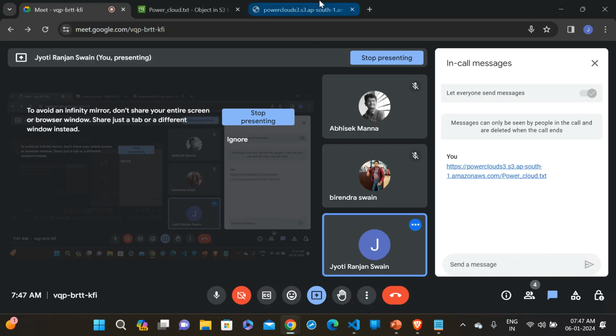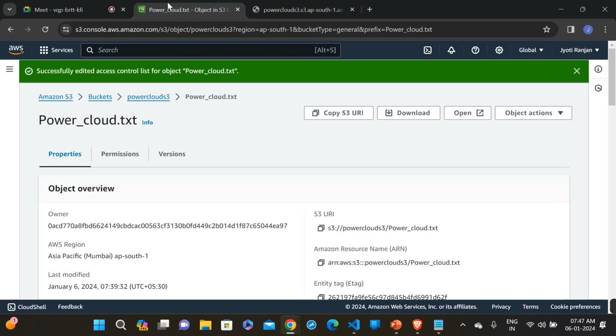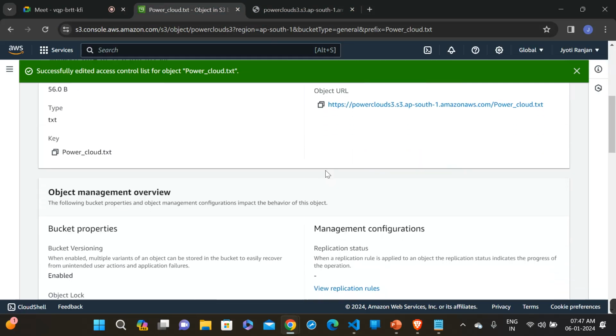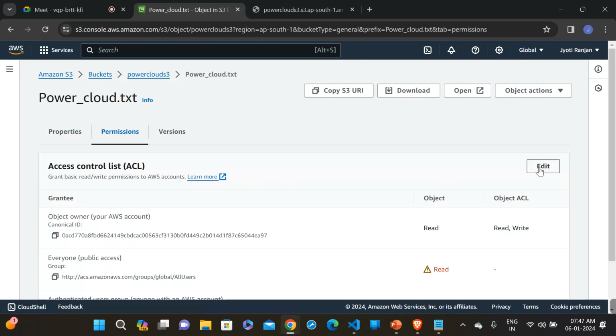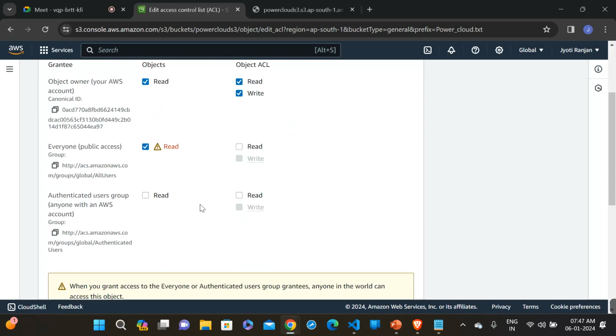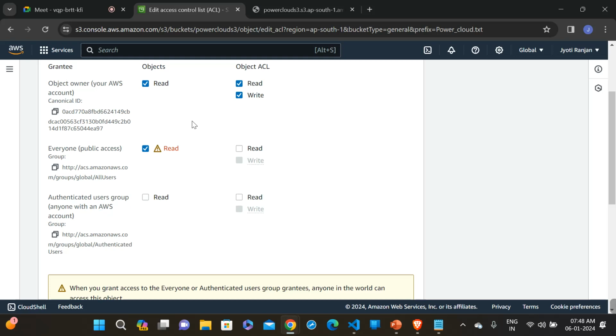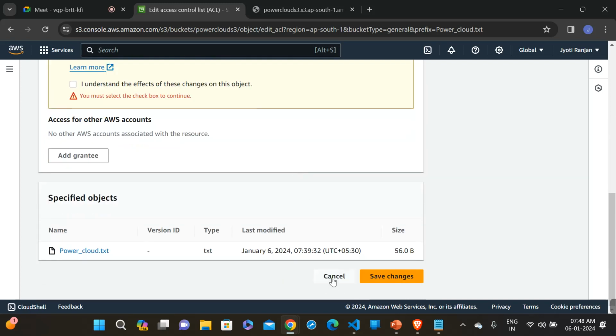Okay, you can also check whether you can access this URL or not, right? So this way we can access it publicly, and we will play with this button. What will happen? Just ACL, access control list, right? And how will we access these? Everyone access, then authenticated user group, right? You will create a user group in AWS and give the read permission to them, right? It's the object ACL. You can play with this, right? This is a very interesting thing.